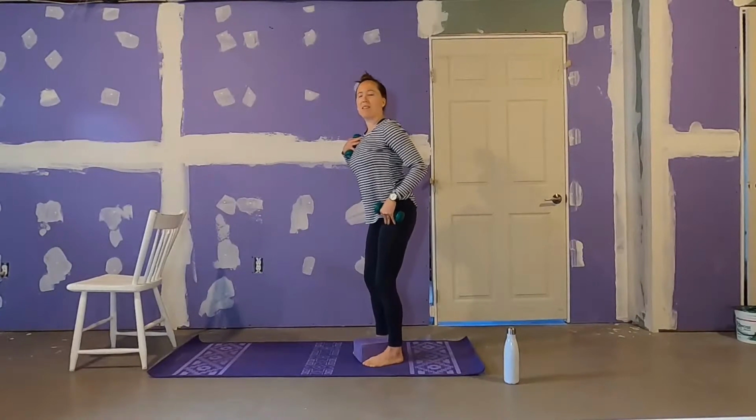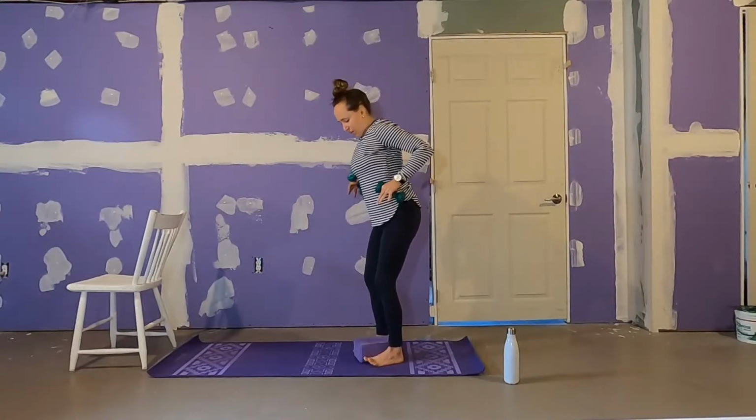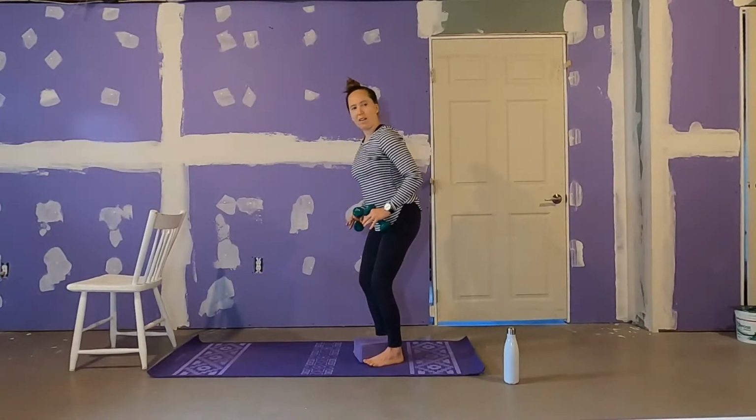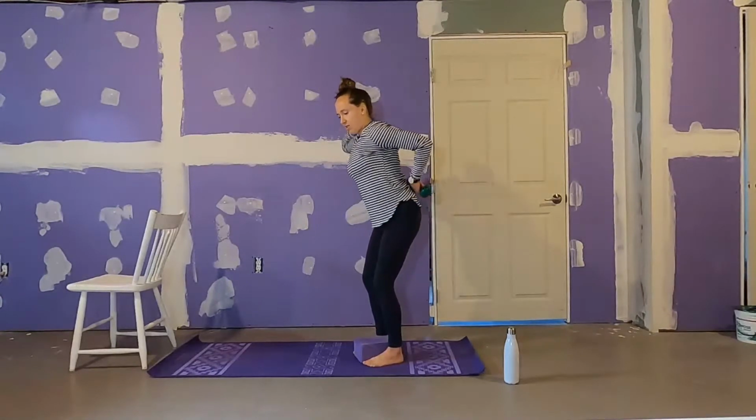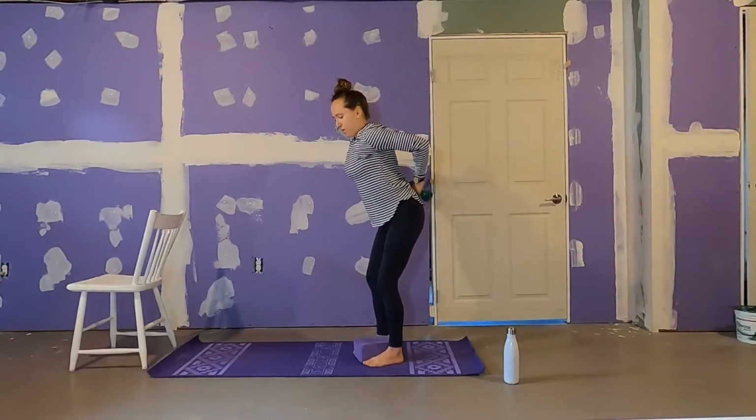Take a nice deep breath in. And I want you to feel down into your feet as you squeeze the block. So get in touch with the legs. Nice deep breath in. And then exhale. Really reach head and tail away from each other. So you're going to draw up your belly.